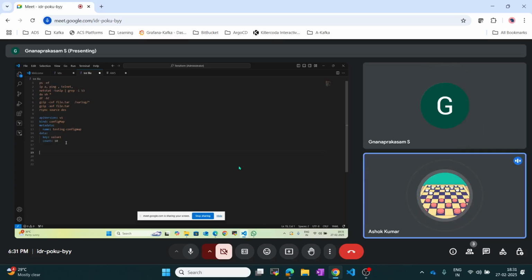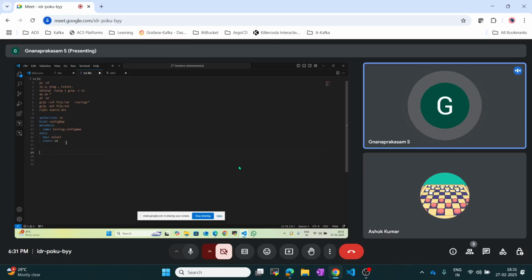VPC peering is one option. An alternative is Transit Gateway. It has more features. For example, when we have multiple VPCs, Transit Gateway is more flexible compared to VPC peering.